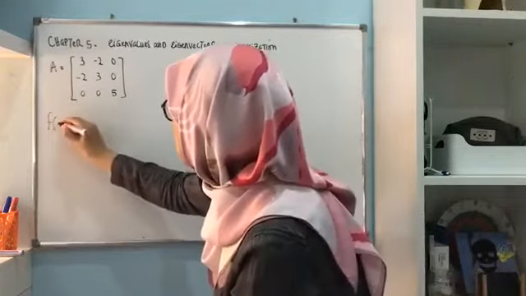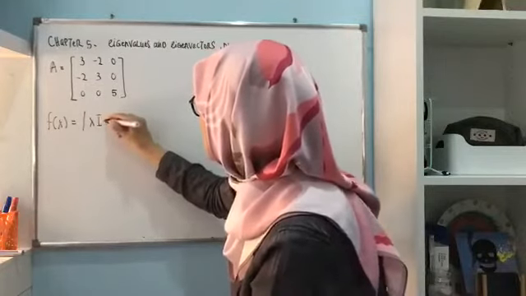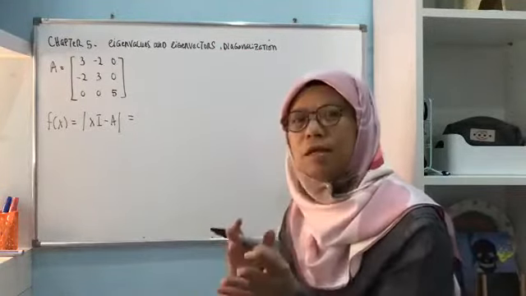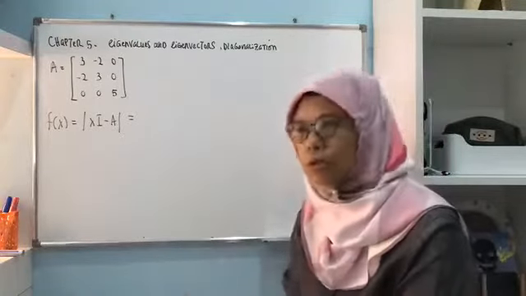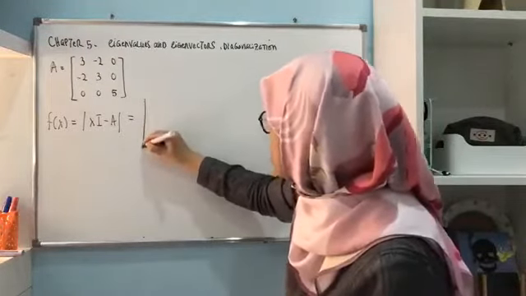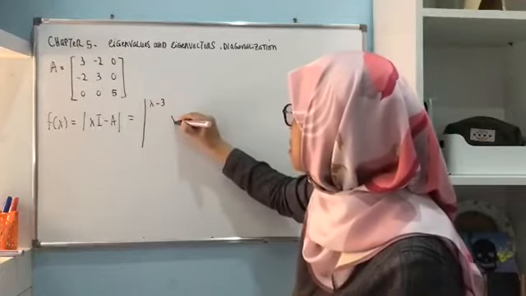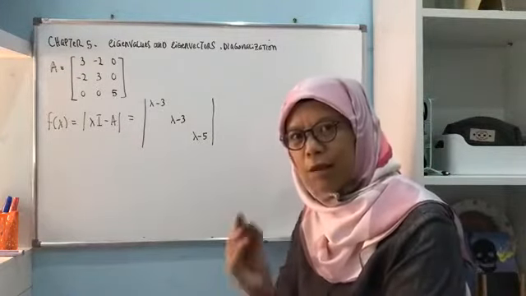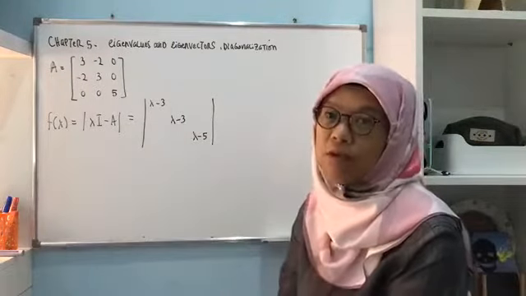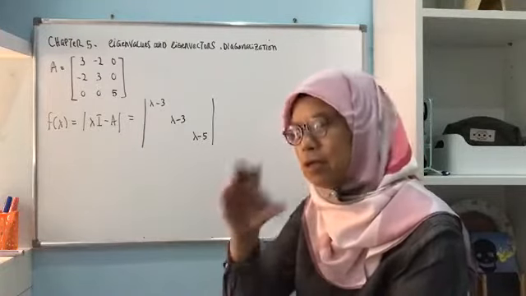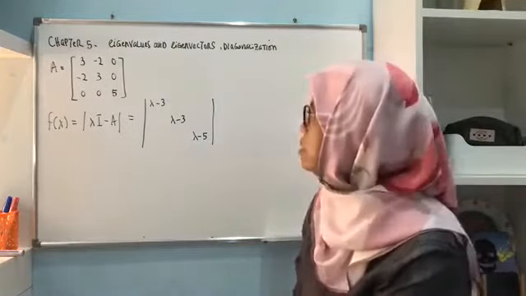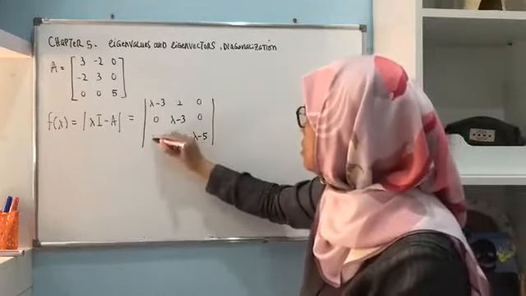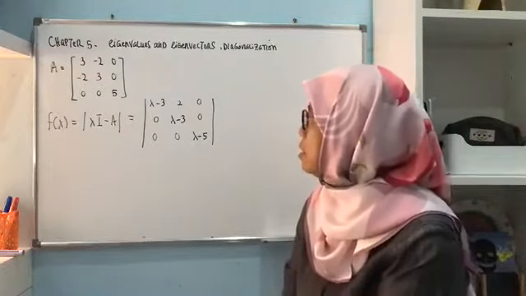Now f of lambda equals the determinant of lambda I minus A. Saya nak bagi trik sikit, shortcut. Rather than multiplying just now lambda by 1, 0, 0, 0, 1, 0, 0, 0, 1 minus A, this is the trick, yeah? The diagonal is lambda minus. The rest is the negative because it's lambda I minus A, right? So the rest of the diagonal are all zeros, minus A, so it's the negative. So this becomes 2, 0, 0, 0. Tak nampak sangat because so many zeros. Okay.